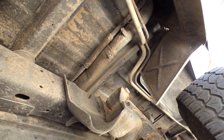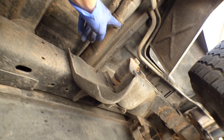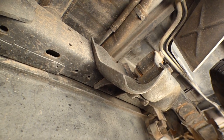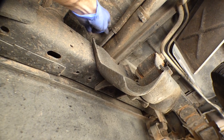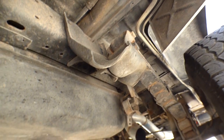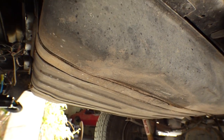So when I drop this thing, I'll probably go ahead and loosen this clamp for this hose, and maybe this other clamp over here too, since I don't know what this is. And then we'll put the jack underneath there and we'll undo these straps. There's only two main straps holding this big old tank in place.